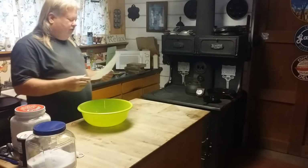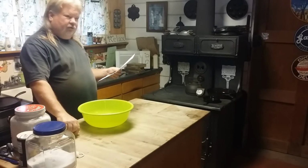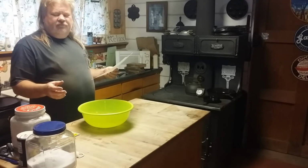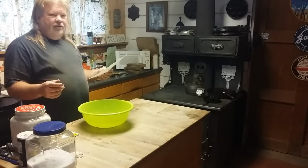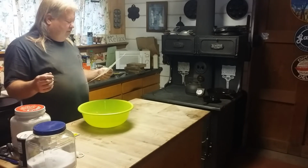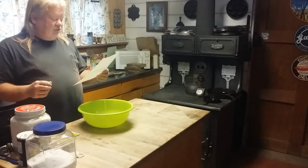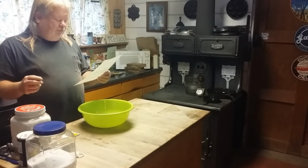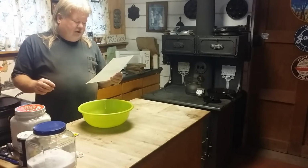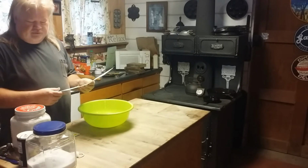And let's run over the ingredients real quick. We're going to need one packet of instant yeast of your brand of choice. We need a cup of, they are asking for almond milk. We're going to use regular milk and hope that it doesn't kill the yeast, okay? Half a cup of butter, divided. Quarter teaspoon of salt, three cups of all-purpose flour, a half teaspoon of cinnamon, and a little more than a quarter cup of sugar.